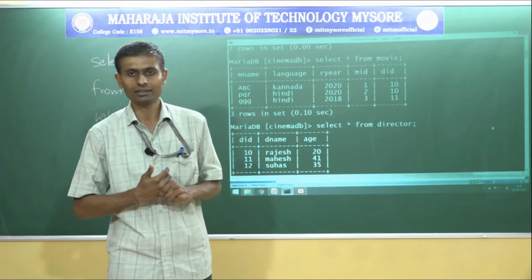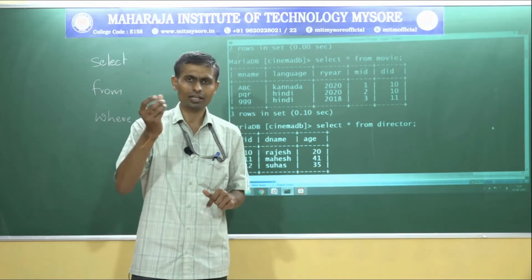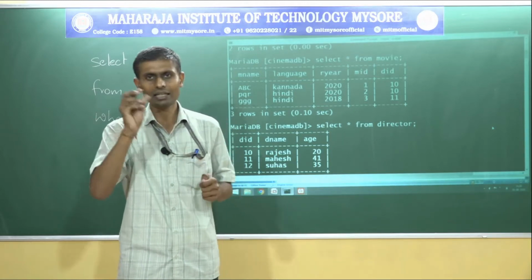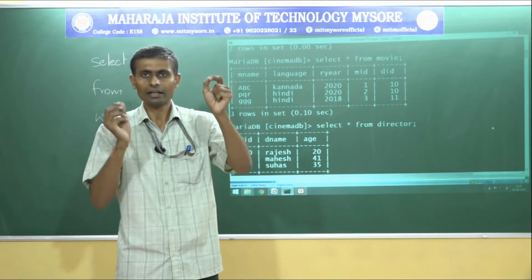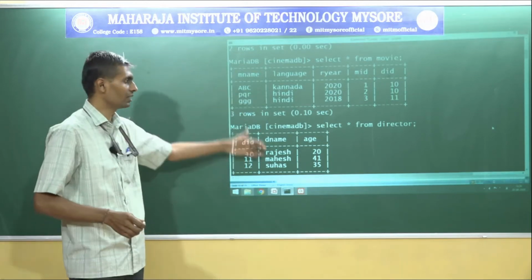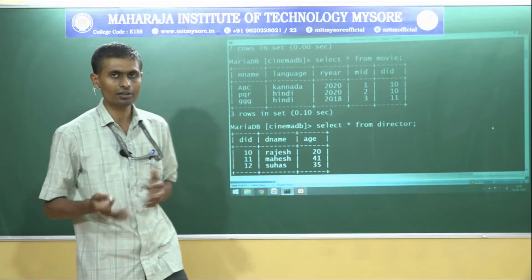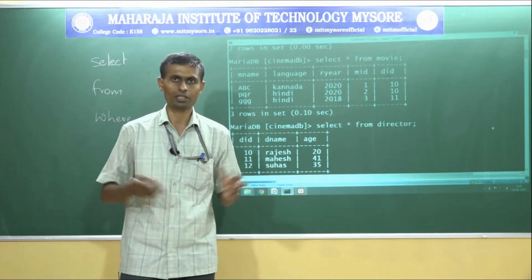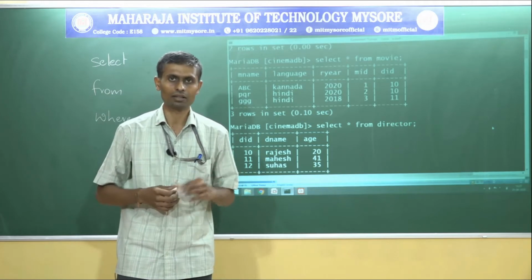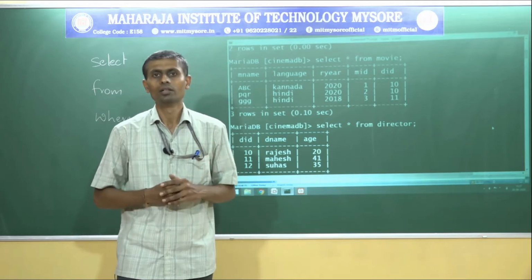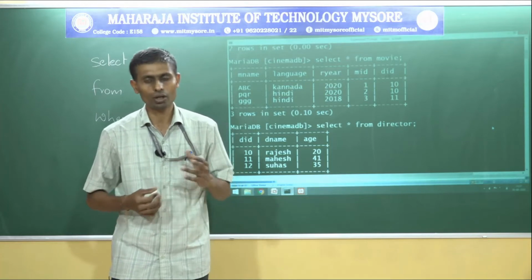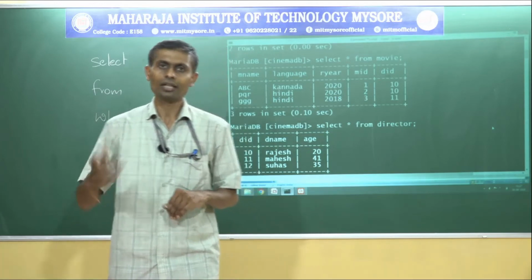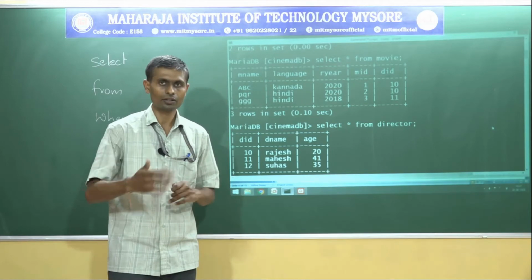This is the concept we used, aliasing. What will that aliasing do? Take a smaller name or your own identification name, and use that alias name as the reference. Let's say for example movie M, director D, then M.did equal to D.did. Like that we can retrieve the things. So this is a beautiful concept, aliasing, which we can use especially when a query requires multiple tables, along with a joining attribute condition with the help of common attributes. So let us enter into the continuation of this session.